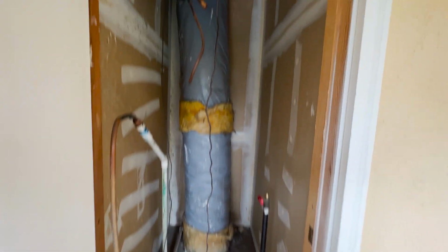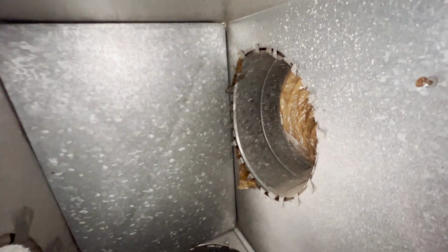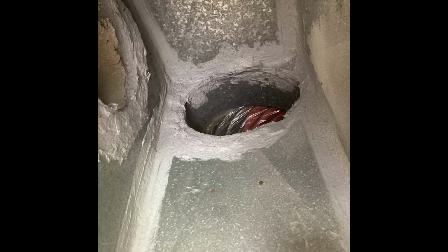This is the furnace closet. The furnace is removed. This is an example of a supply plenum. You see the collars are not sealed. This is a 2-inch by 2-inch hole straight into the attic. So we will seal all that with sealant.